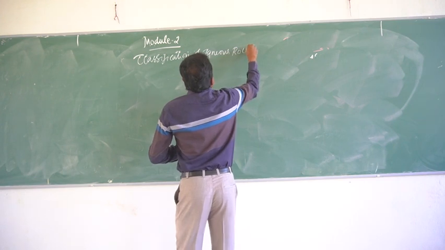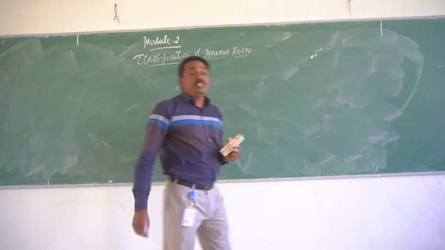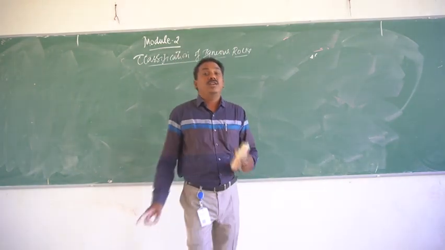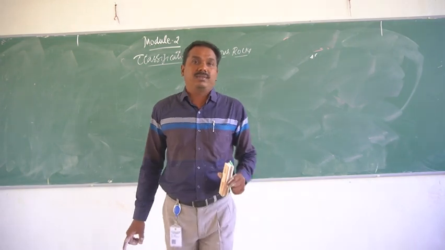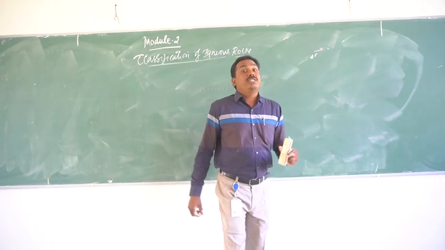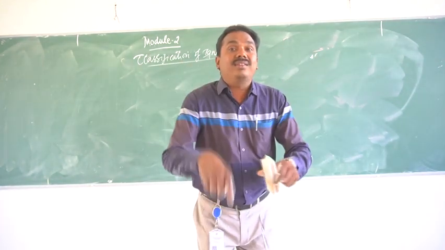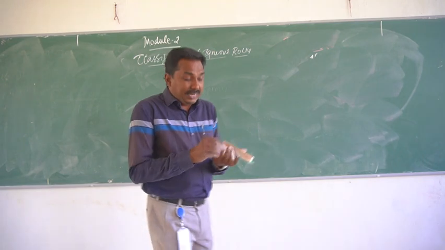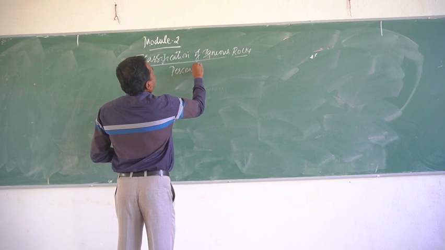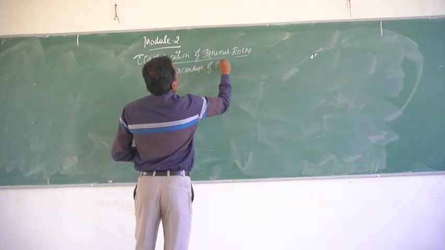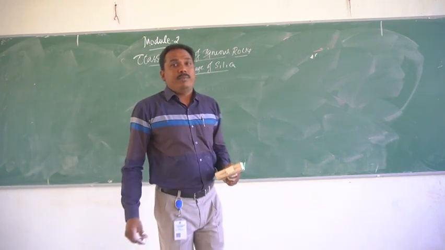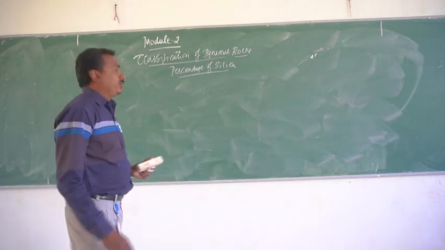We all know which is the dominant element present in the earth's crust. Silica is the dominant element present in the earth's crust. But I was telling you in the earlier classes, in the mineral section, that the dominant element in the entire earth is iron. Igneous rocks have been classified based on the percentage of silica. Silica is an element. Based on the percentage of silica, the classification of igneous rocks has been formed.